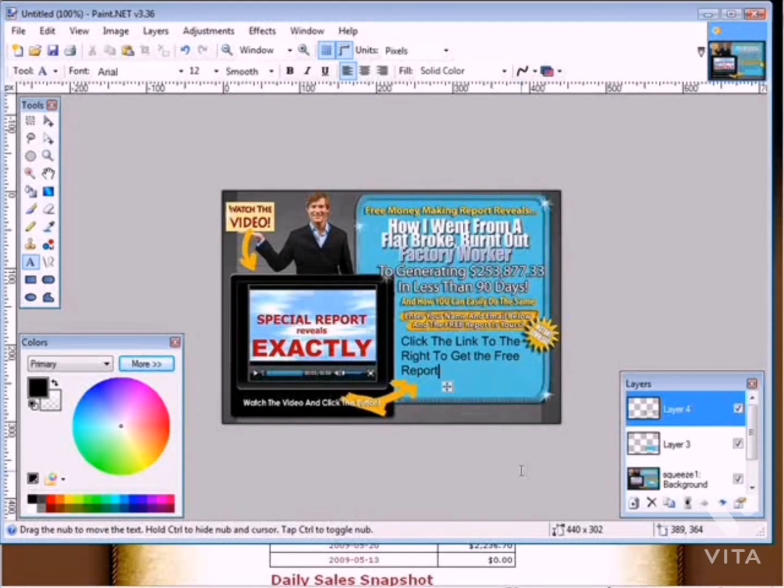And that's an example of how to manipulate an image. That's just a simple example of using a couple of the basic features of Paint.net. There are excellent tutorials on Paint.net if you want to get into more advanced features as well. Okay, so once we have this, what we can do is we can save it.